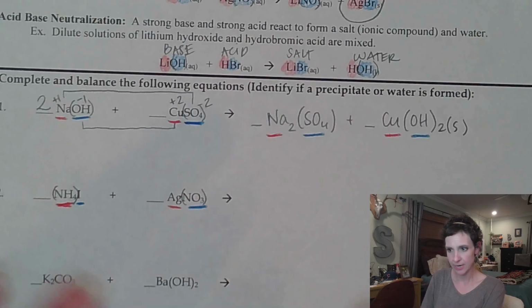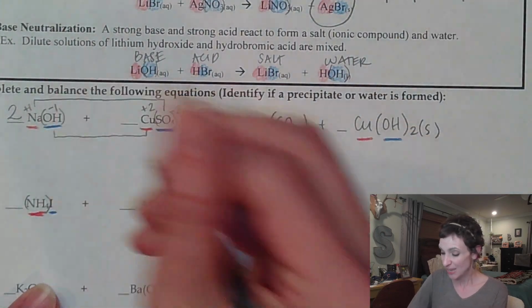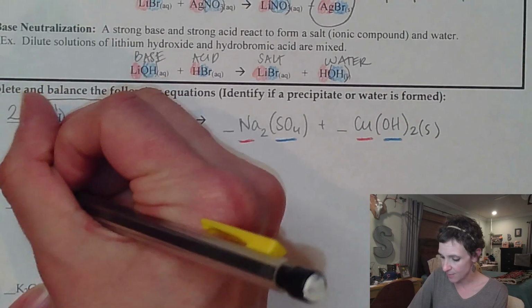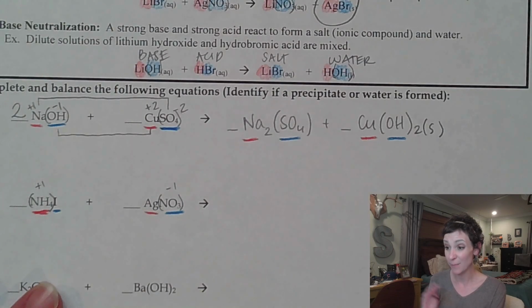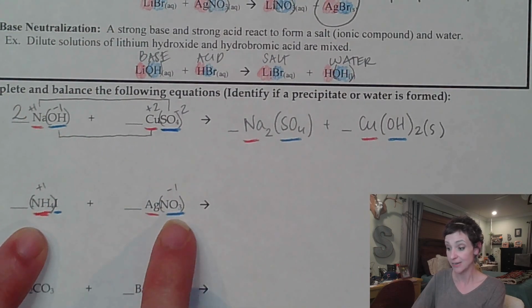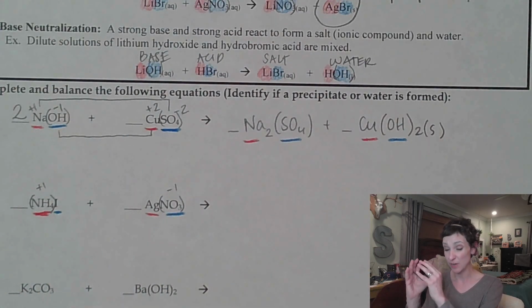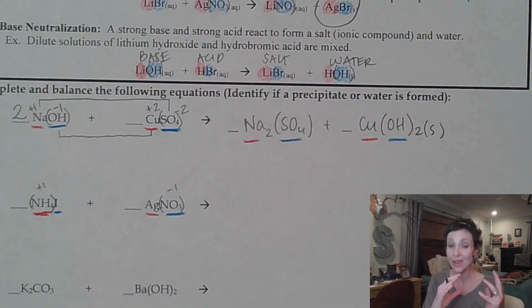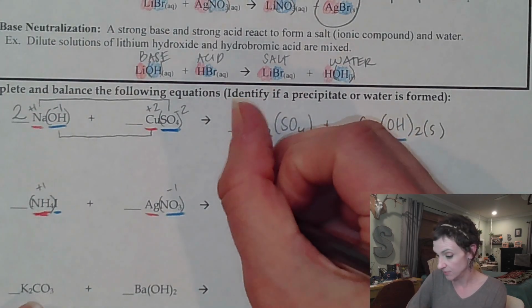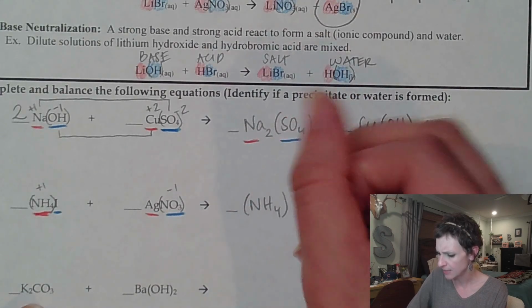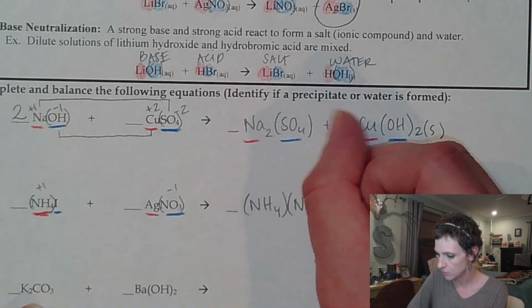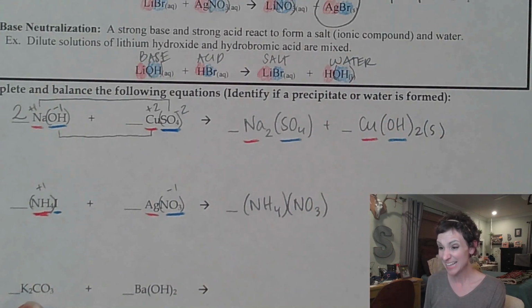Do not bring any previous subscripts over. I make my own subscripts when I make my new relationship, right? So it may be helpful to remind yourself that ammonium has a +1 charge and nitrate has a -1 charge. So when I make that new formula between these two, not only is my ammonium written first and my nitrate second, but it will be a 1-to-1 ratio of those ions. I'll keep them in parentheses because I know I'm about to balance, and this may be useful for you. Cool. That's my first couple.